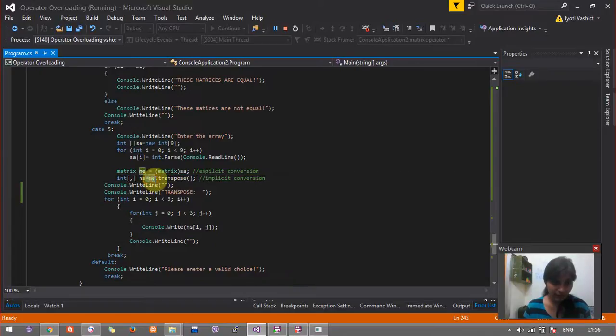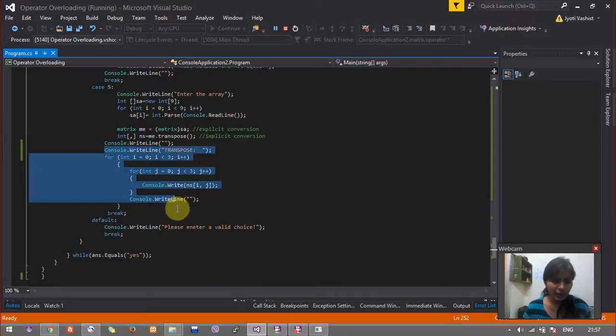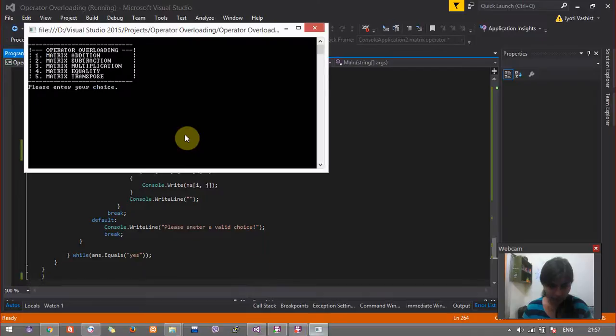by calling the me.transpose, which returns a variable. Me.transpose just alters the value of the vals variable and performs the transpose, and this itself is returned into a two-dimensional array without any error because I have already implemented the concept of implicit conversion. So now I just see the output of the transpose function, and that's all I have done. So let's check if everything is working fine.